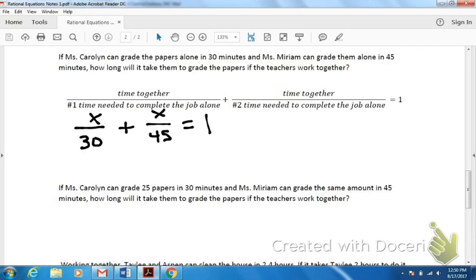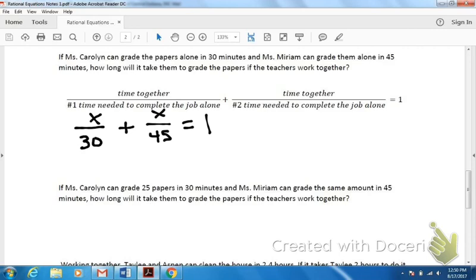Now, some of you might say, like 30 and 45, what would cancel with those? You know, you can just multiply them both by 30 and 45. But the smallest thing would be 90, right? 30 goes into 90, 45 goes into 90. We don't take the biggest one like we did on the last page? Does 30 go evenly into 45? No. That's why we can't take that. So it's like a common denominator.